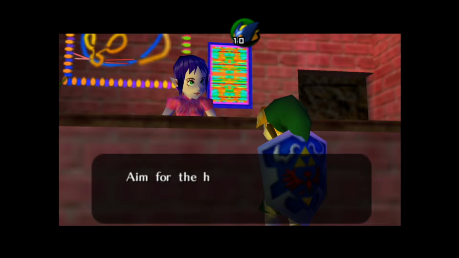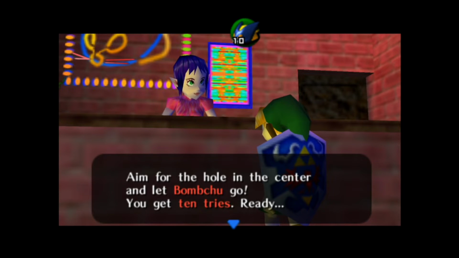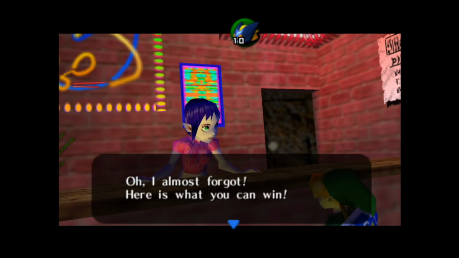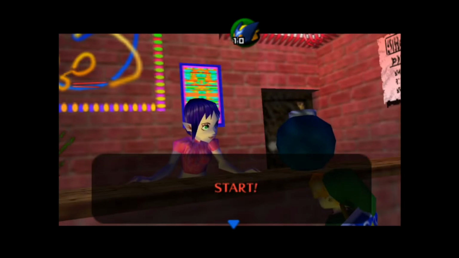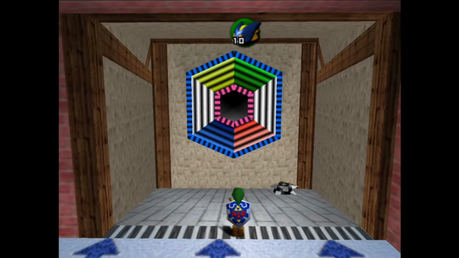It's 30 rupees per one game, and the way that this works is you have 10 Bombchus, which are bombs that can run around on the ground forward, and then they'll explode once they come in contact with a certain object. So, this is probably my least favorite place in the entire game, or one of them at least.